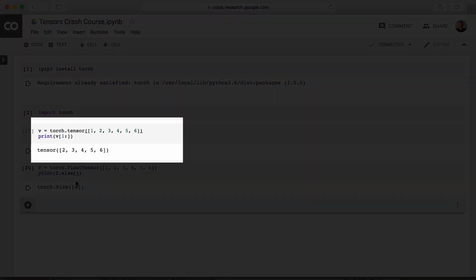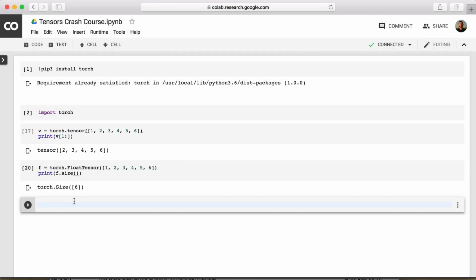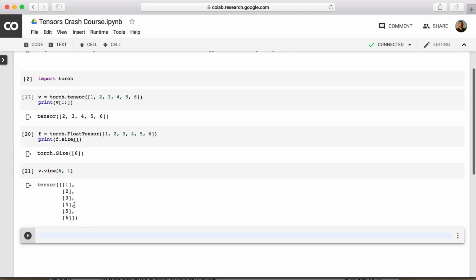dimensions. Rather than having it be a single row of elements, we will view this tensor, v.view, to have 6 rows of data in a single column, v.view(6, 1). Outputting this result, our tensor is reshaped to have 6 rows in one column.